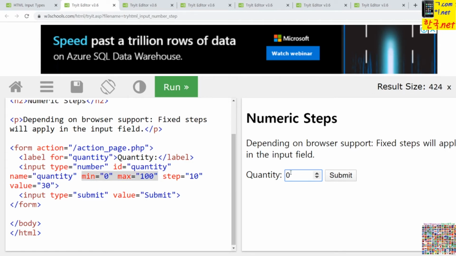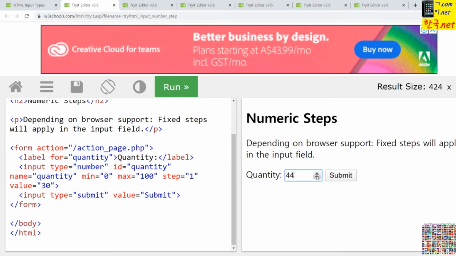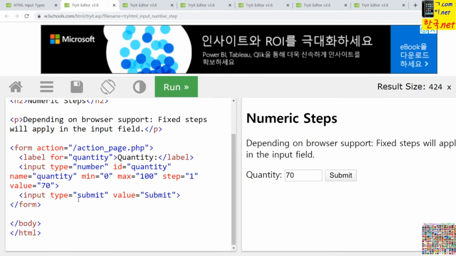From 0 to 10, it is jumping to 10 because we are using this step. If we are using this step 1, then we can increment more like this. And the initial value, that is 30, but we can change that to 70. Then we can show initially that initial value.